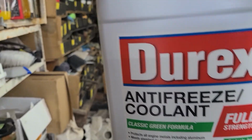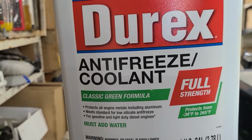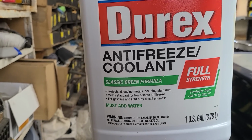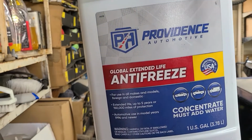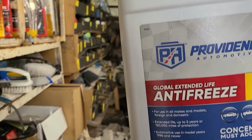When you buy antifreeze in a store, this is what you will get. Okay? Full strength. And you must add water. Now, this is the classic green formula, but I have some right here. This is the extended life, but this is concentrate also. You must add water. Okay, so, easy way to do this.